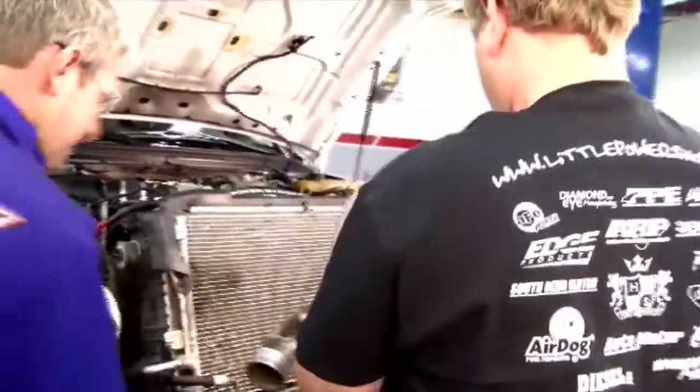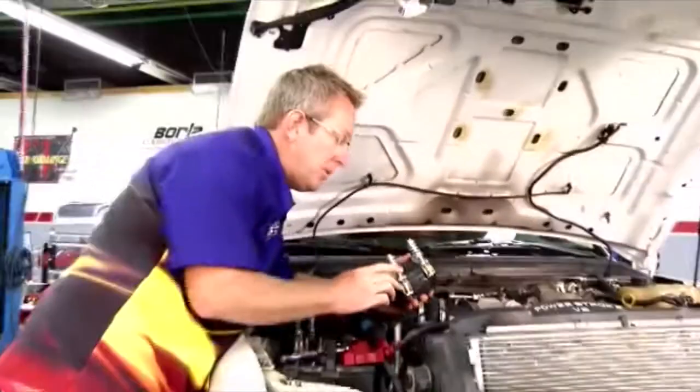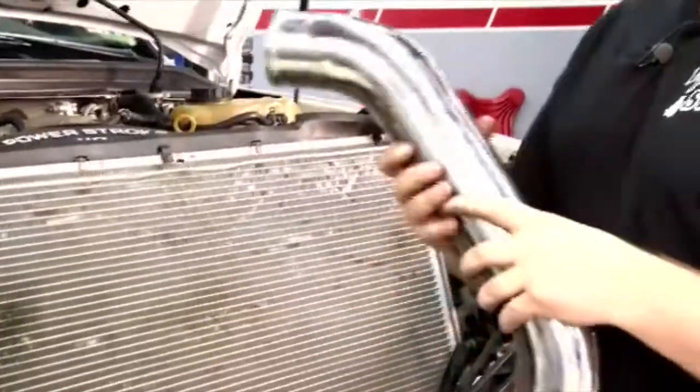And there we can see why we're replacing that baby. That's a big restriction. Now we've got everything removed. It's time to install new. We've got the stronger and thicker rubber hoses for the increased flow, bigger clamps, and John, you've got a bigger pipe. That's right. We saw the stock one. We know why we're replacing this.